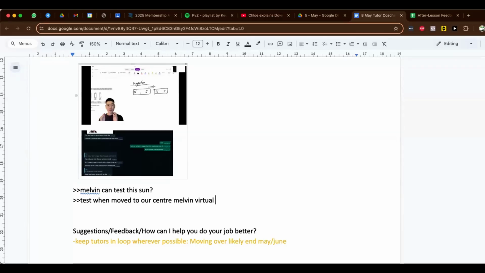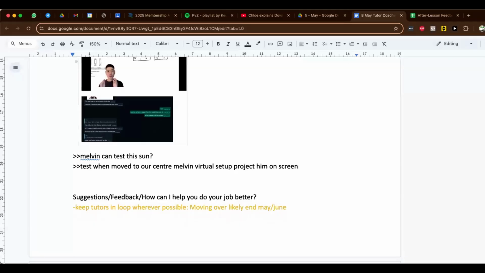Okay. Yeah, so I would like to save on this because there is a benefit, but it's not big enough for the trouble. And by the way, we only have a few more weeks. We're likely moving over at the end of May or June. Okay. So next week, if it's going to be at Work Central, can we still try it out? Because I don't think my students want to change to other time slots. Some of them may not be free on other time slots because they have other tuition commitments.